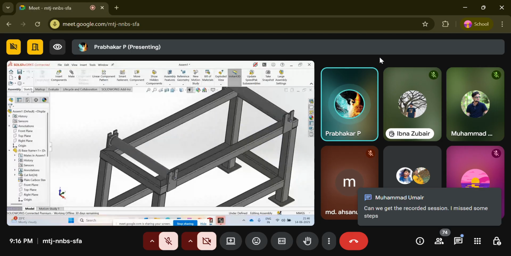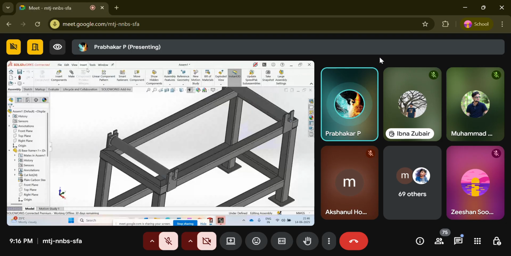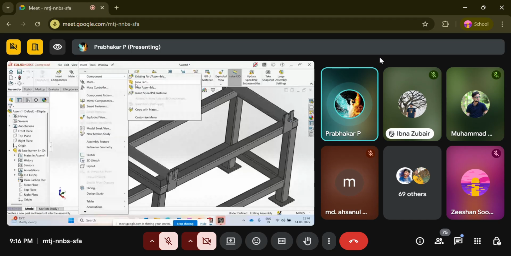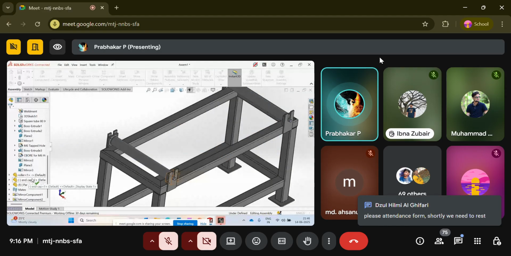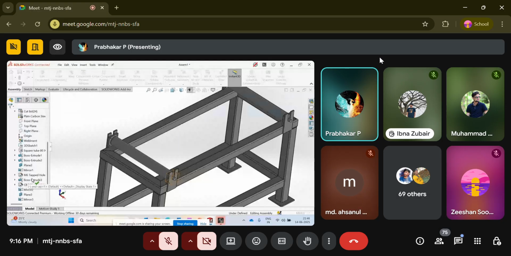So the next step is I'm going to create a belt for this. Again, I'm going to use insert component, new part. For easy sake, I have shown you how to create separately and assemble here, and directly creating here also. Once again, I'm creating it directly over here.